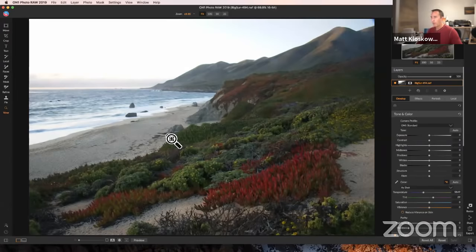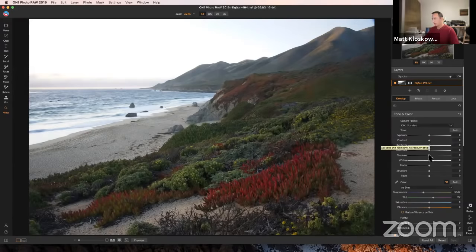So here is a pretty common scenario. We get a photo that's either going to be too bright in the sky, or too dark in the foreground. So I'm going to use some combination. Some of my first stops along the way are generally going to be exposure, midtones, highlights, or shadows, somewhere inside of there.